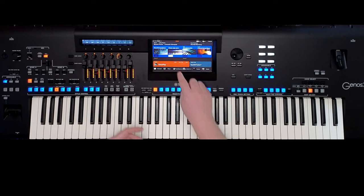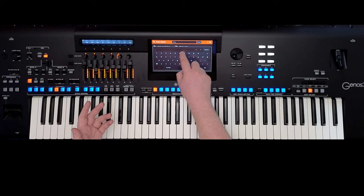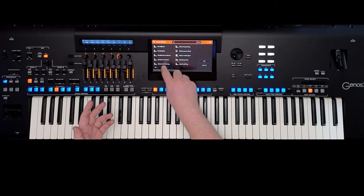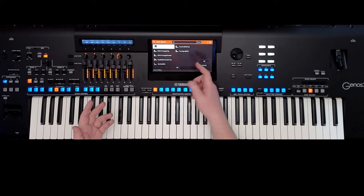If I wanted to do something with a Latin sort of feel to it, I could go into Latin, but actually, there's a great 60s. Let me just have a quick look. Bear with me while I search. You know what I'm like. There's a lot of 60s. That really hardly narrows it down, does it? Oh, there we go. This would be on the last page, wouldn't it? 60s vintage cha-cha. I think it's just brilliant.